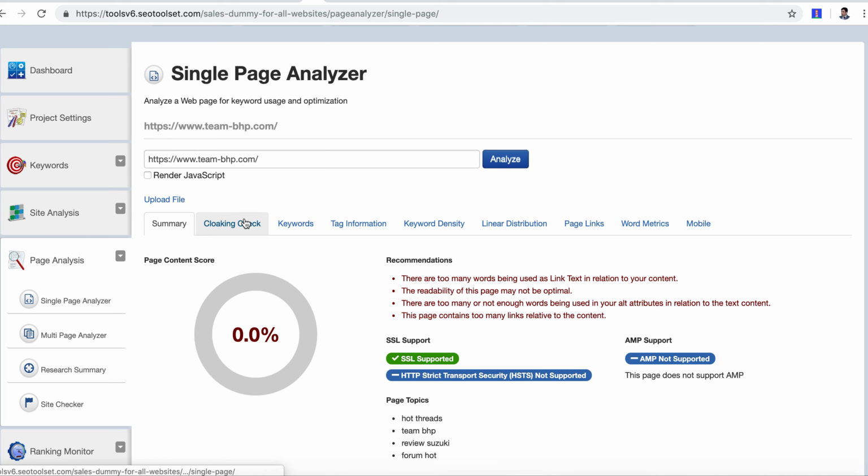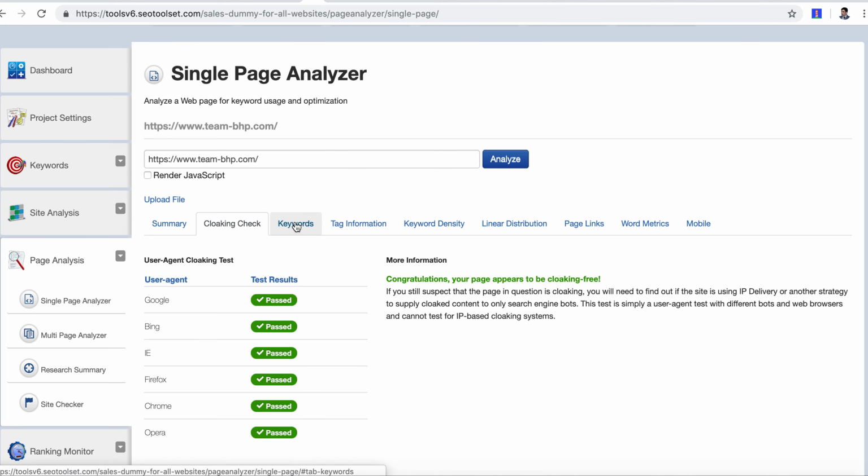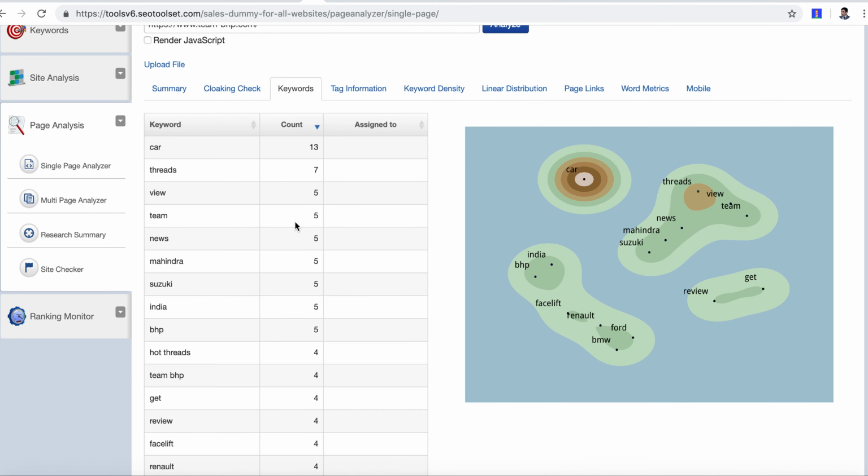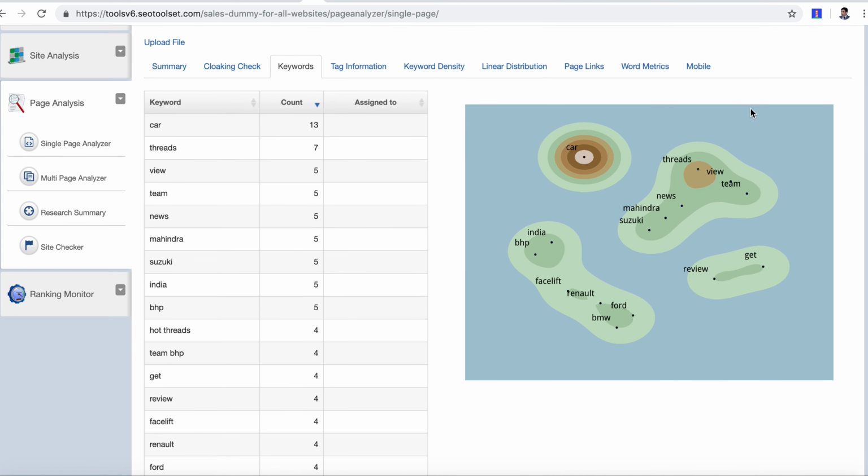Now generally what I tend to do is I skip these ones and I click on this keywords tab. What this is doing, it's given us a topological map over here, and it's given us the prioritized list of keywords that is based on the number. So this is basically a simple count of keywords, and whatever is the maximum count has got the number one priority here.